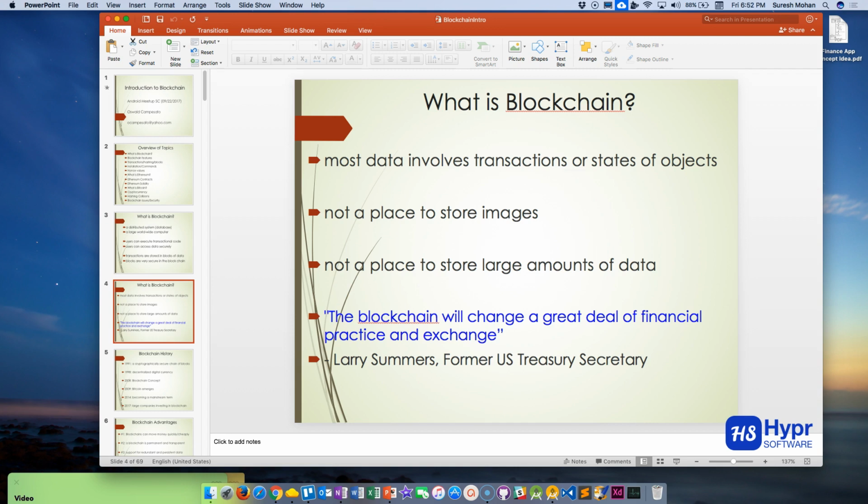I included this link from Larry Summers. He was a U.S. Treasury Secretary. I think he's the president of Harvard, or at least was after he left the government. A very outspoken individual, and likes to tell it the way he sees it. So it's kind of interesting. He's basically a conservative person, so I guess it might give it some sort of validity beyond what it already has.